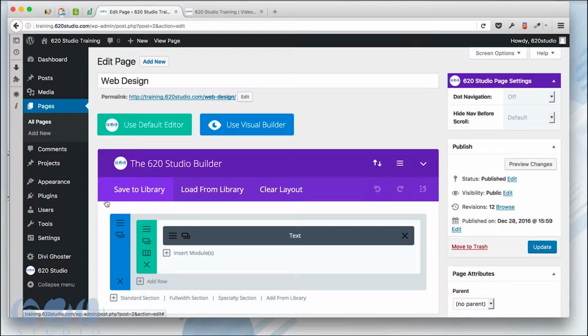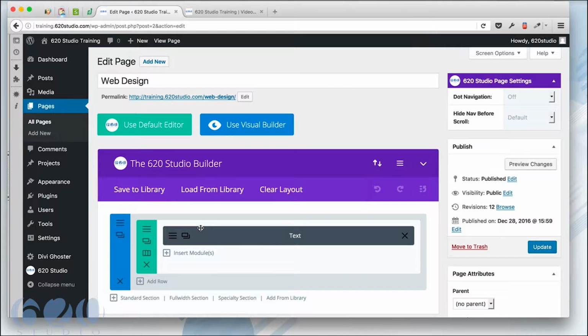So the next series of videos we're going to be producing are going to be in regards to individual modules, how they work, how to update them, change them, and really go into a little bit more specifics on how each of these modules work, because this is where you're going to be really spending most of your time updating your site using these individual modules, because that's where the content is basically being stored.